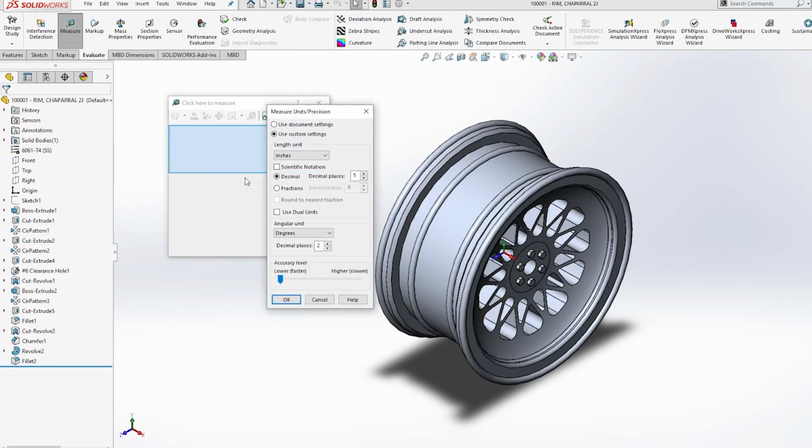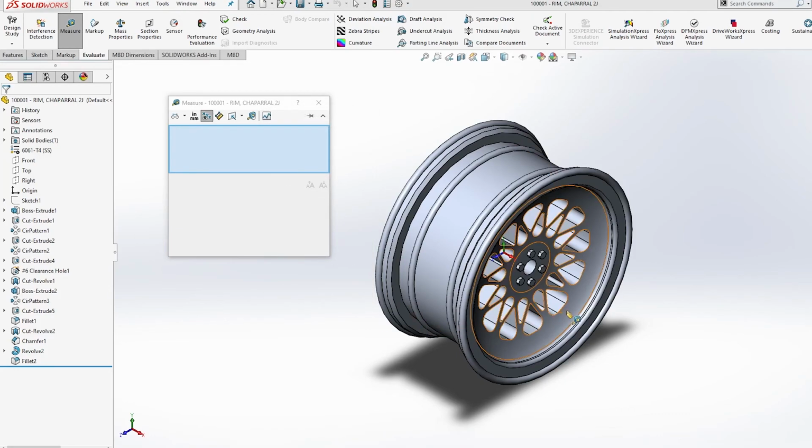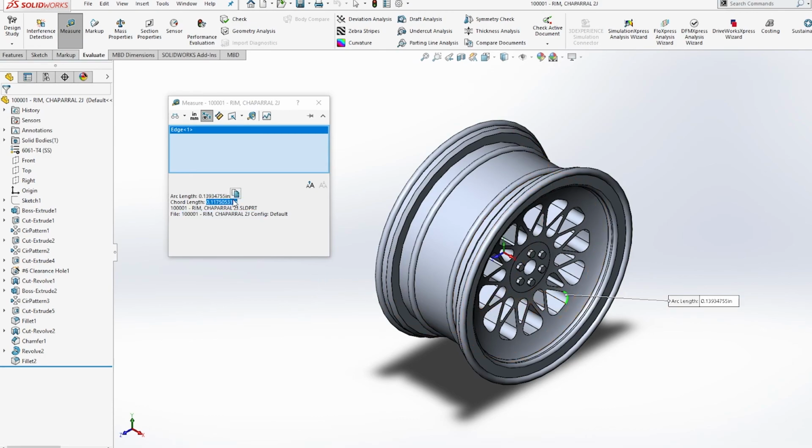And you could have 5 decimal places instead of 2, 3. Man, you can make this 100 if you want, I believe. I'm just kidding. You only can go to 8. That's something I didn't even know. But that's how you do that. Now I have 8 decimal places for that measurement.